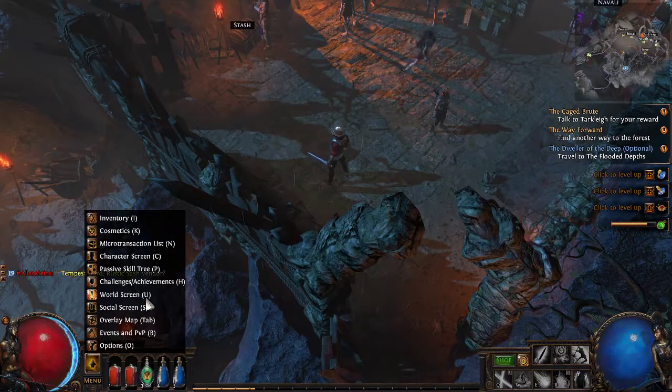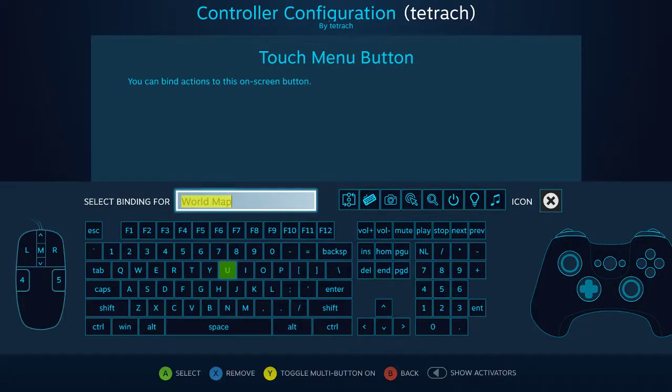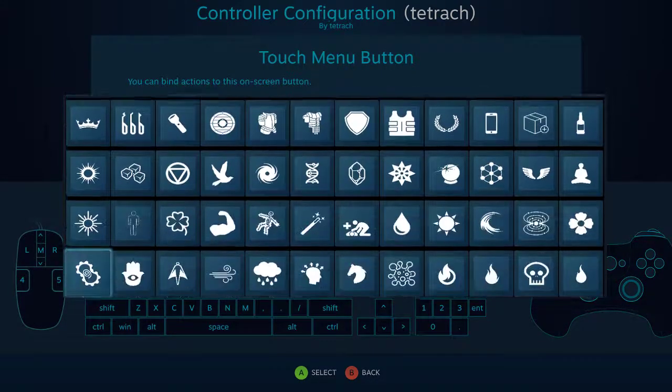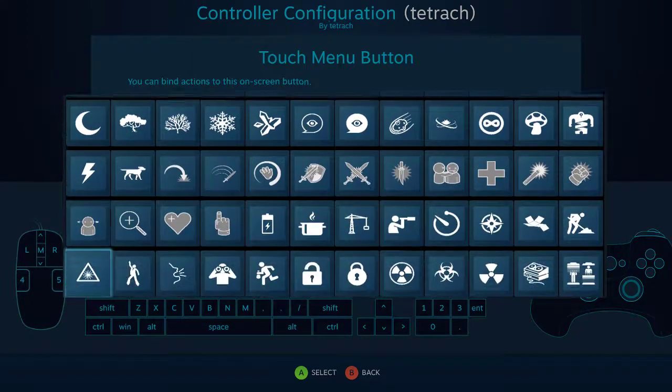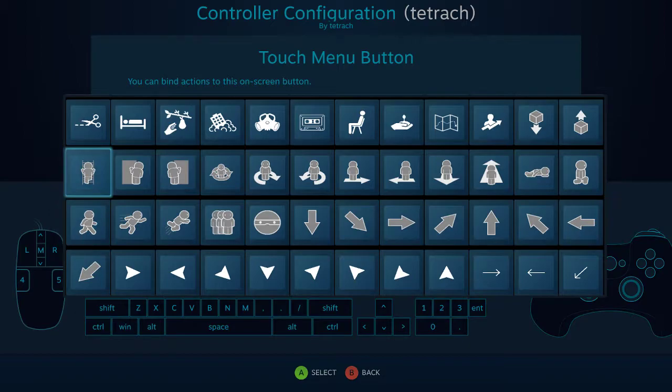Is that correct? Yeah, world screen. And then we'll go down and find this little map. This looks like a treasure map, but it'll do for right now.